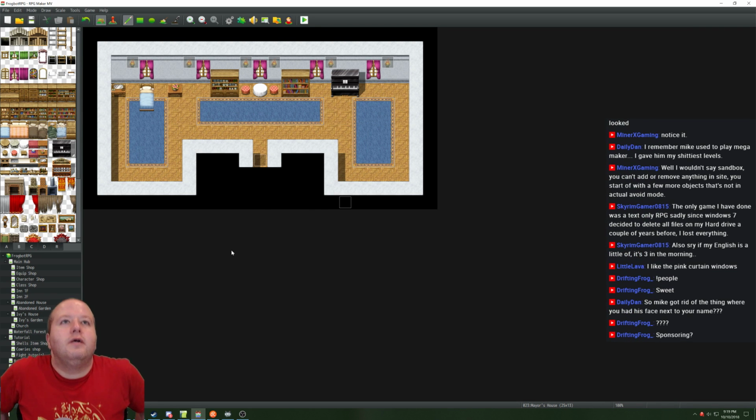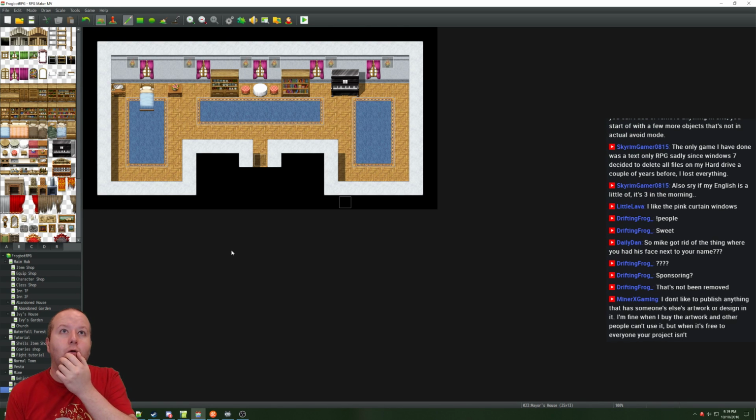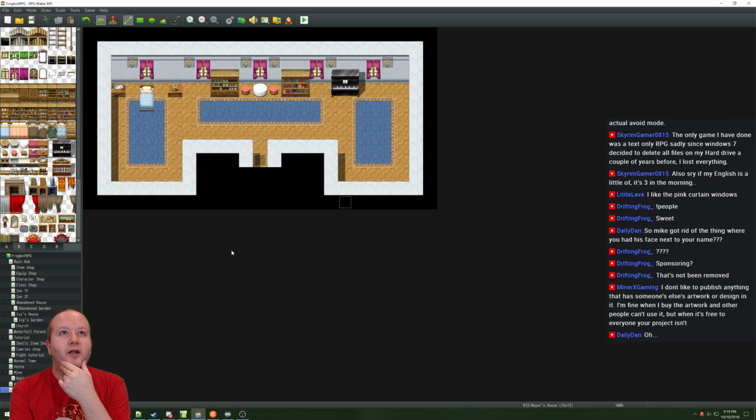That's how this works. The only game I text-only RPG, sadly, since Windows 7 decided to delete all the files on my hard drive a couple years ago. I lost everything. Also, sorry if my English is a little off. It's 3 in the morning. That's okay. I like the pink curtain windows. Cool. Drifting Monk orange one.